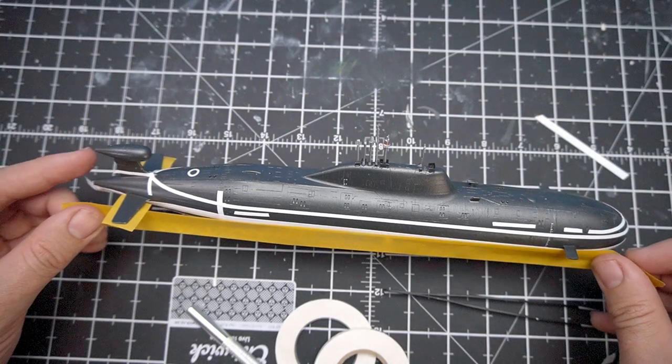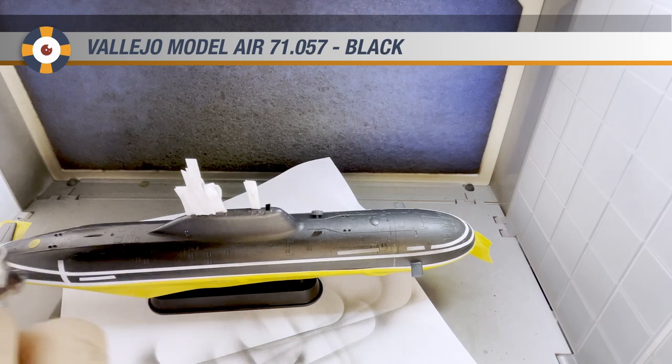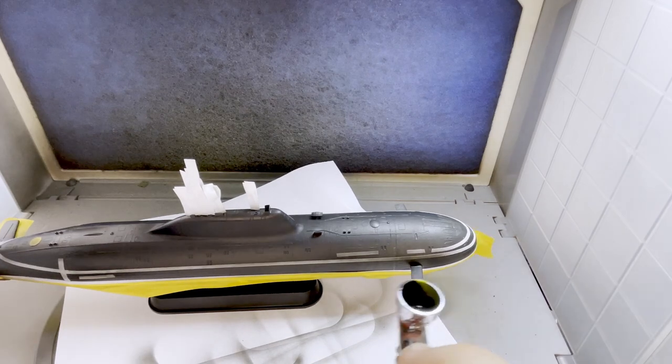Protecting the decals so that I could apply a matte black. It was a big job, but watching that matte black spray over the surface was very rewarding. Watching that mistake be fixed in real time was well worth it.